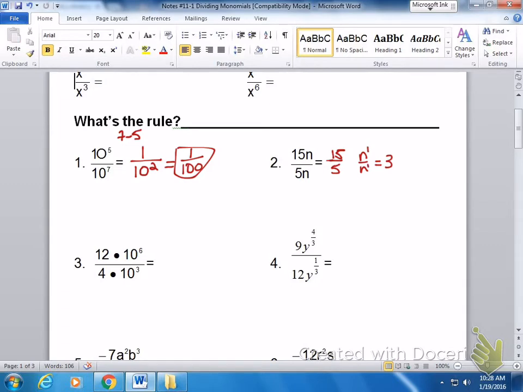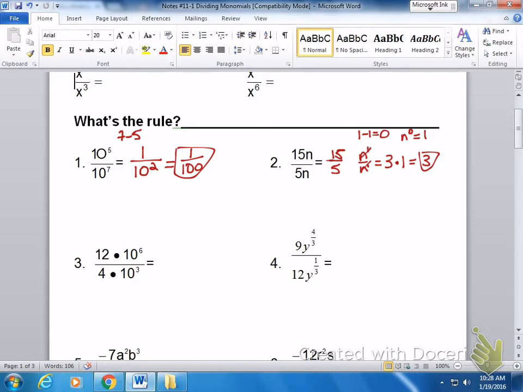They're both the same. 1 minus 1 is 0, okay? That means really I have n to the 0. Anything to the 0 equals 1. So really over here I have 3 times 1, which is actually just 3, because if we do our cancellation, the n's cancel out and leave us with 1.